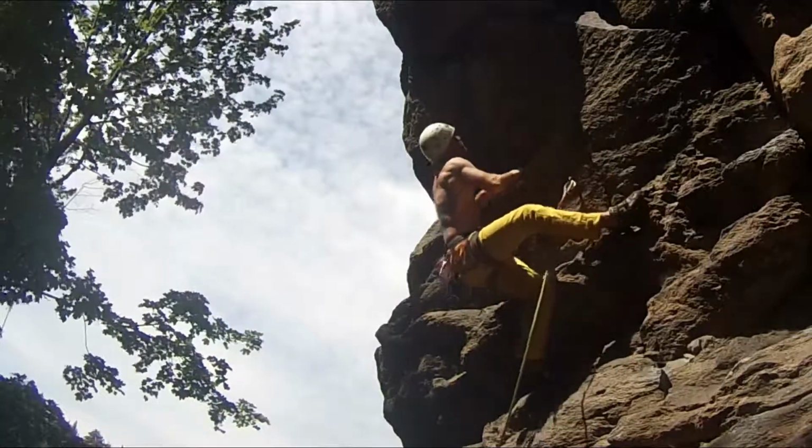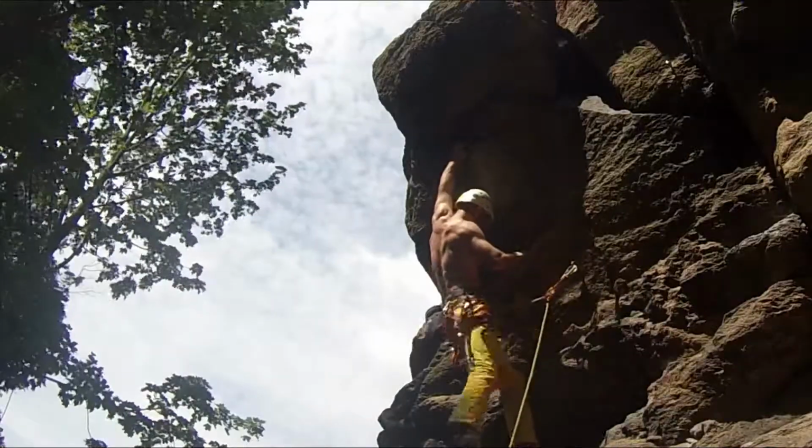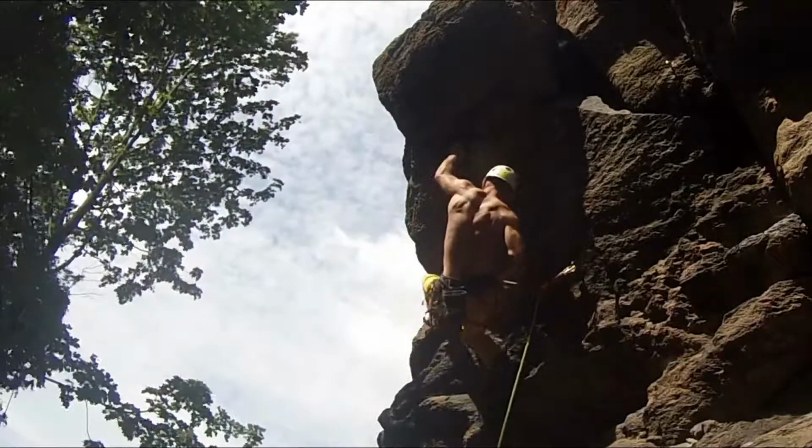And I found out that you can use heel hooks for most of it, which for me, if I find a heel hook on a roof, I'm over the moon, seriously.